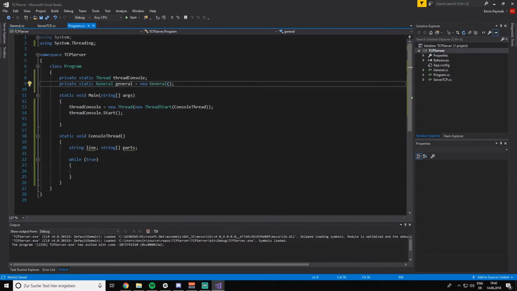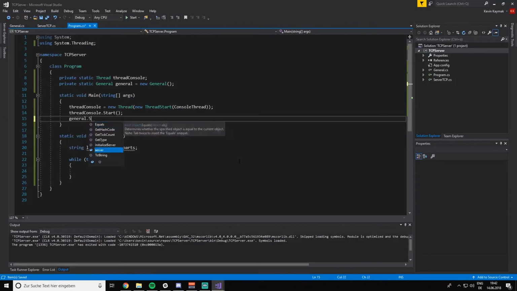Now we can access our General class, and we can say general.InitializeServer. Awesome. Perfect. Now we are able to start the server.